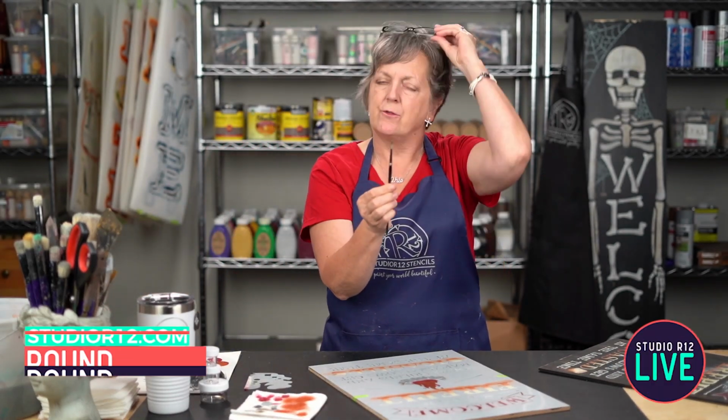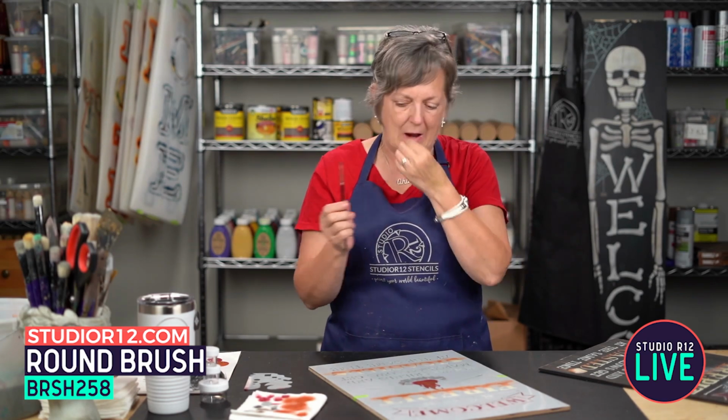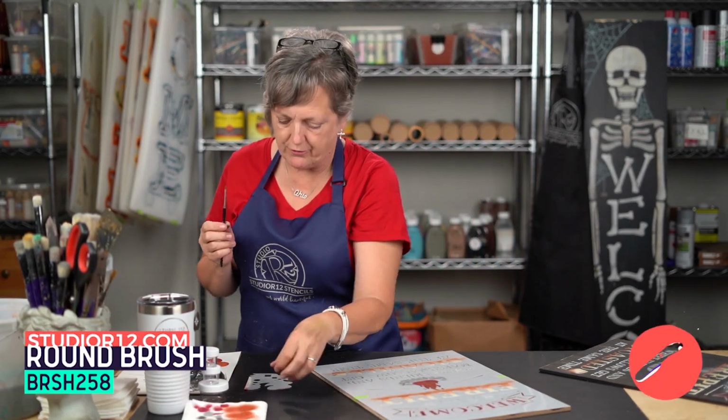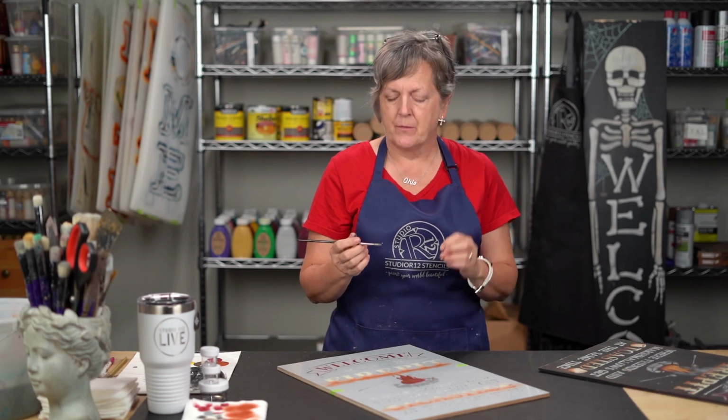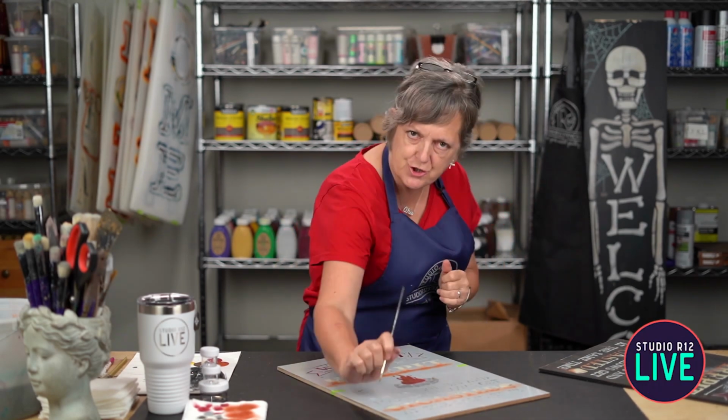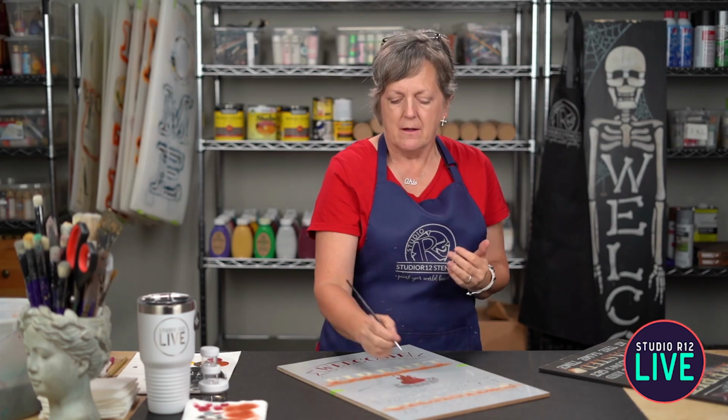Here he is. This is a magical round brush. If you don't know how to use a round brush, you won't believe how wonderful it is. But if you know how to use a round brush, this is irreplaceable. You need this brush. Okay, so we're gonna flip it upside down. I'm gonna pull towards me. There's an old axiom that says that artists push the paint and craft painters and casual painting pull the paint. You have way more control if you pull your paint.